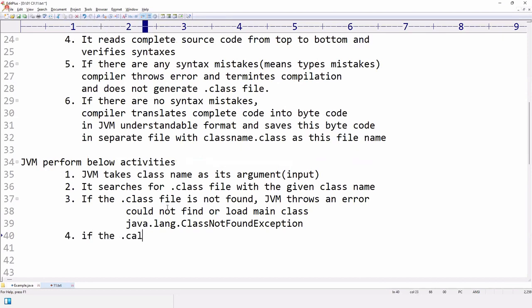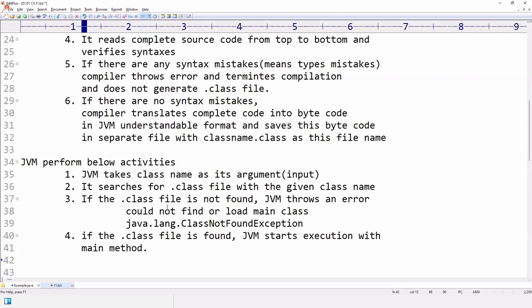If the .class file is found, JVM starts execution with what method?